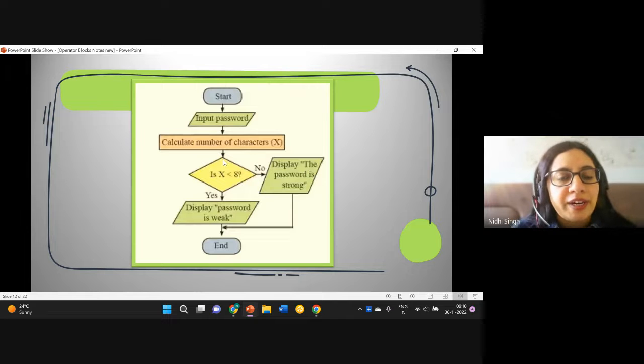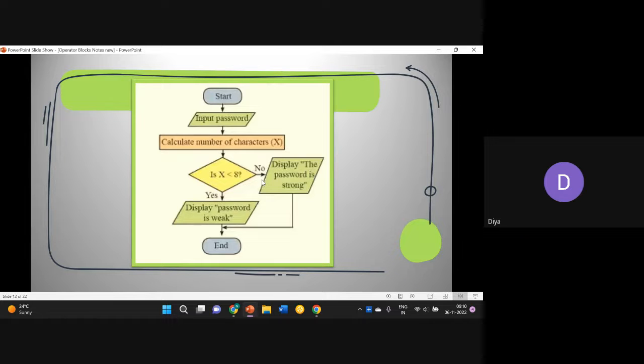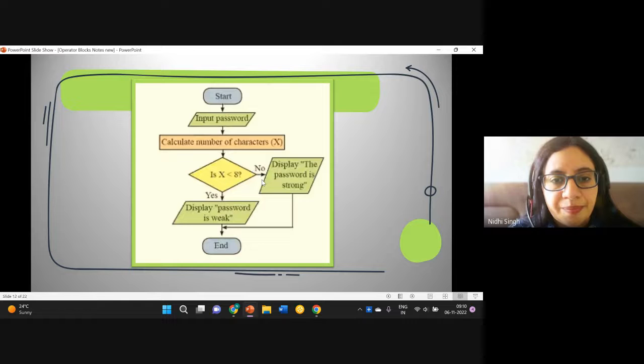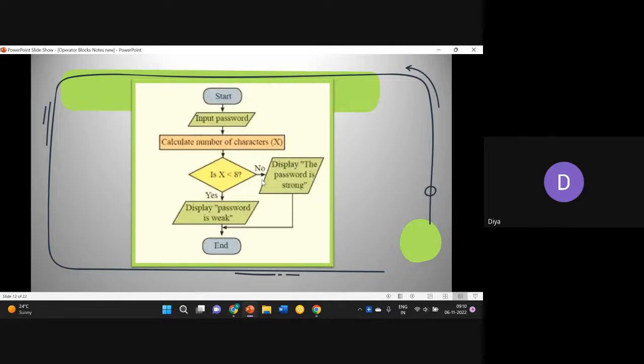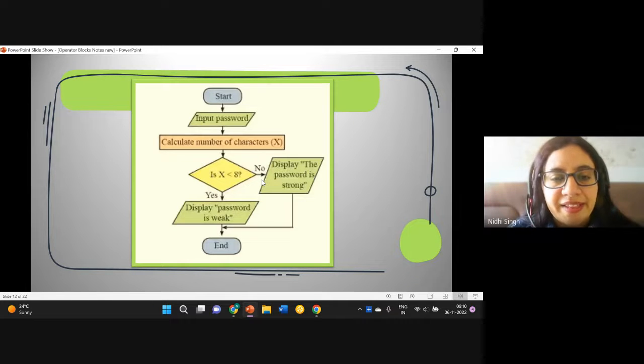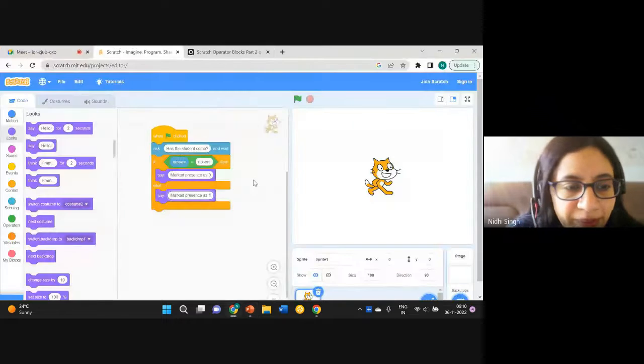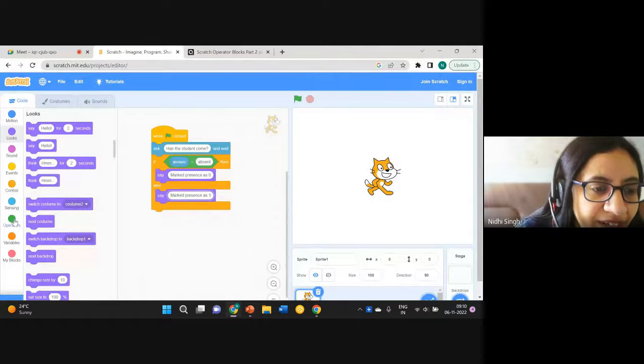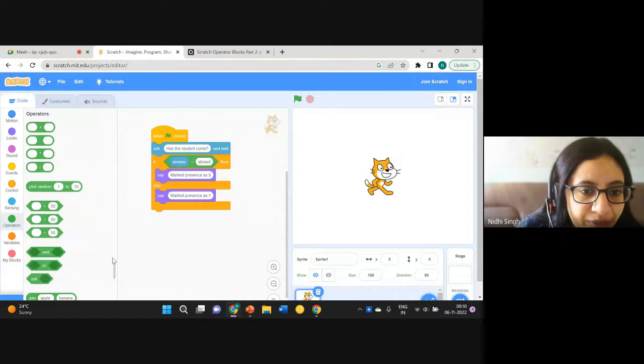How will you calculate the number of characters? Length of word. Yes, I did not explain this, but let me explain this first. Just see this one.